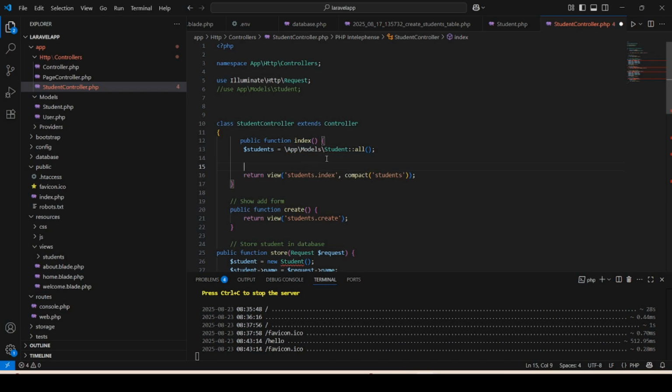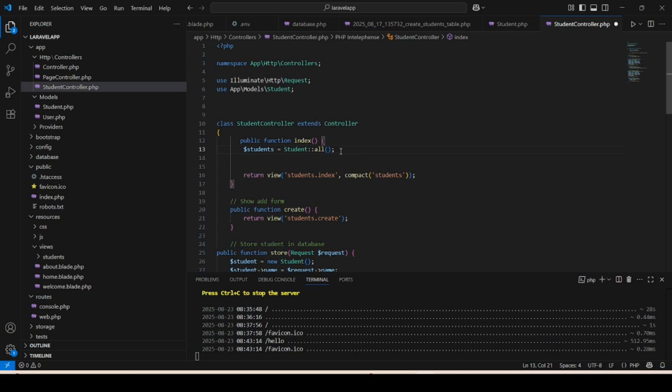So everywhere, wherever we are calling a student model, we need to give the long path. If we are using this use keyword, directly we are importing and we are simply writing only a shortcut. You can say we are only calling the student model and its methods. So this is the difference. It becomes shorter and cleaner.